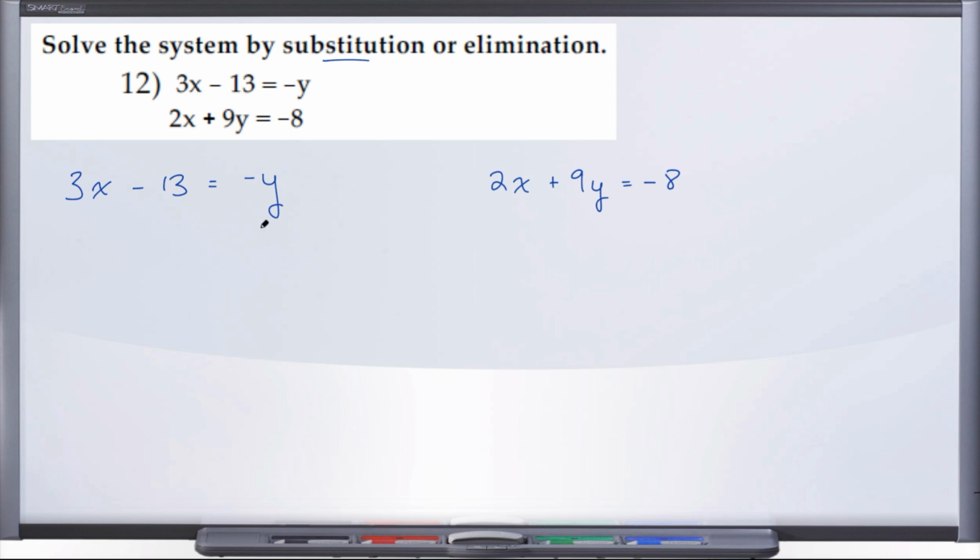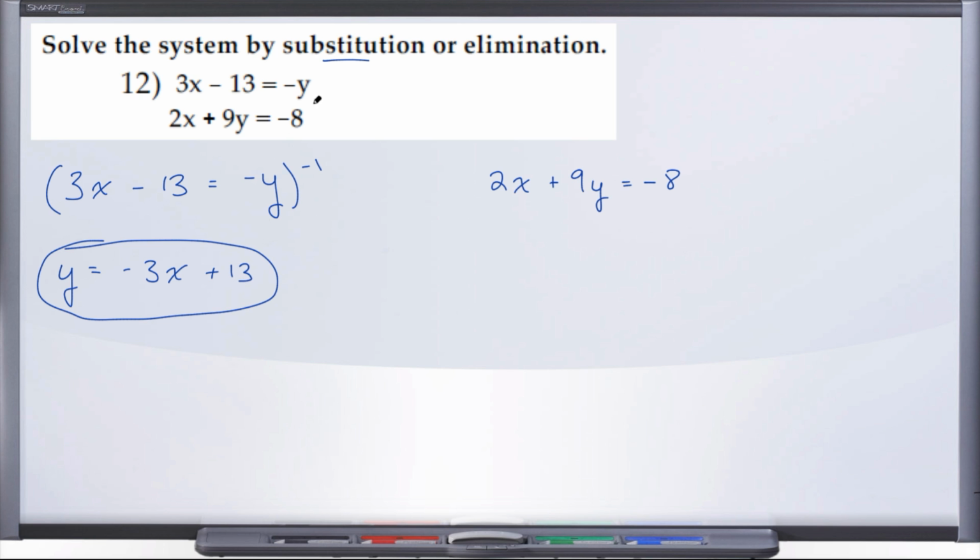All right, so to solve for y here in equation 1, let's go ahead and multiply the entire equation by negative 1. All that does is change each and every one of the signs. So now instead of a negative y, we'll have a positive y. Instead of positive 3x, we'll now have a negative 3x. And instead of negative 13, we'll now have a positive 13. And now we've solved for y with equation 1.